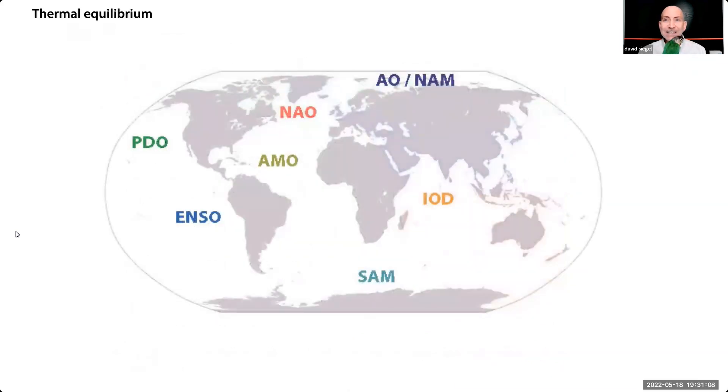Around the globe, the ITCZ influences seven major ocean circulations and several minor ones. The largest is the Pacific Decadal Oscillation, which is responsible for El Nino and La Nina conditions. Do you know whether we're in an El Nino or La Nina right now? Let's find out.